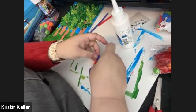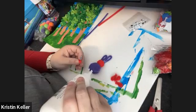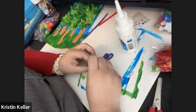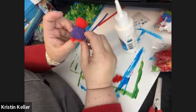So now we're going to glue our feet to the bottom of our little rabbit. Okay. We're going to grab two of these and we're going to stick them in like this and we're going to hold them for a minute. So those are going to stick to the bottom of our rabbit body. We'll worry about our ears in a minute, but they're going to look like that on the body. Okay, hold them in.